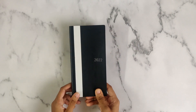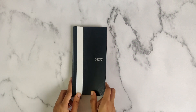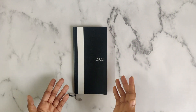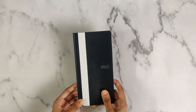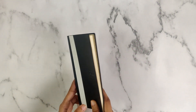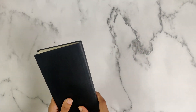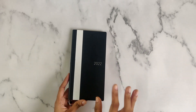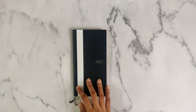I will definitely continue using this planner this year — I even carry it to work at times if I have time to plan out something regarding social media. But will I buy it for next year? I'm doubtful because I feel I didn't really need the weekly spreads. I could work better with a planner like a Day Free — just monthly spreads and some notes pages. I'm considering shifting into a Day Free or an Erin Condren with just monthly spreads and notes pages in between. But there is a lot of time for that decision, and I will most likely not come back to this one.